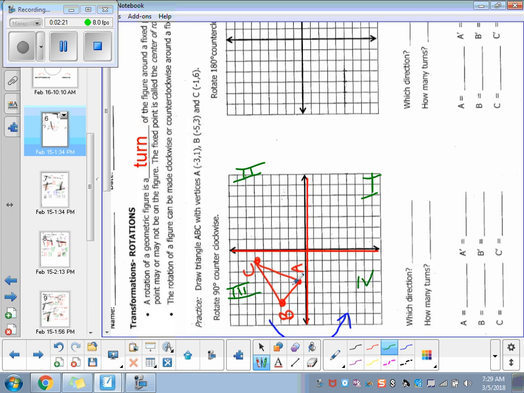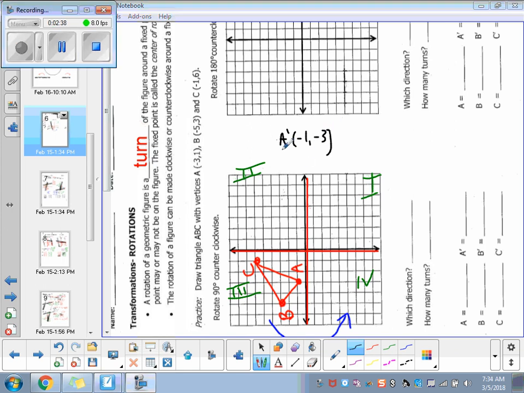So while your paper is turned sideways, this is how we're going to know if you actually rotated it correctly. When you look for point A, it's going to be back 1, down 3. So off to the side, you can jot down that A prime is back 1, down 3. So B prime is going to be back 1, 2, 3, down 1, 2, 3, 4, 5. So you're just writing your points off to the side while your paper is turned sideways. And then when you turn your paper back normally, you'll have your points listed and you'll know where to plot them. So C prime is going to be back 6 and then down 1.